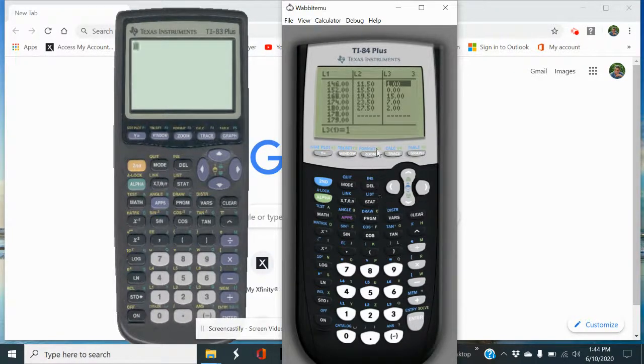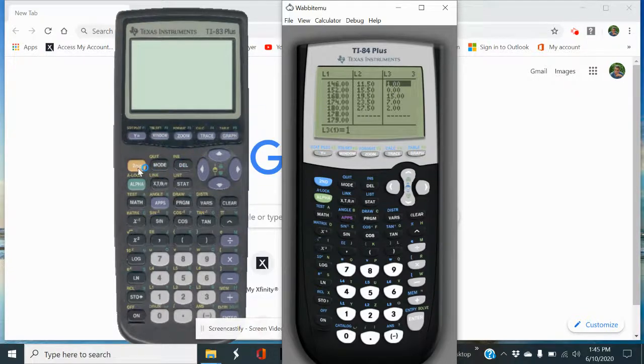Now, what I specifically did is I left the values from the previous video in L1. I just want to show you what if you did not clear it out and you put your values in L2 and L3, which isn't bad as long as you remember where they are. All right, so in L2, I've got the midpoint. When you're given a frequency distribution, you don't have the raw data. So you're taking the lower class limit, adding the upper class limit, and finding the halfway point. You say to yourself, hey, I don't know the exact values, I'm going to find the middle number. And then in L3, I put the frequency that was associated with that first class.